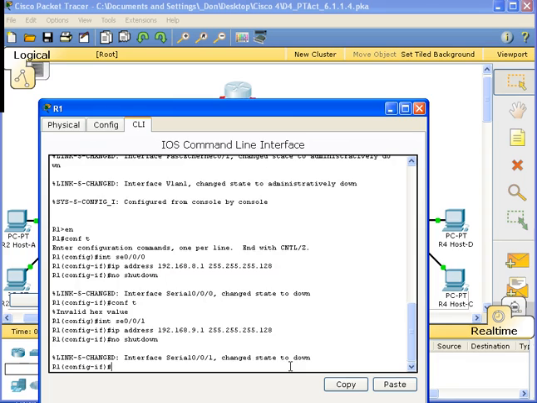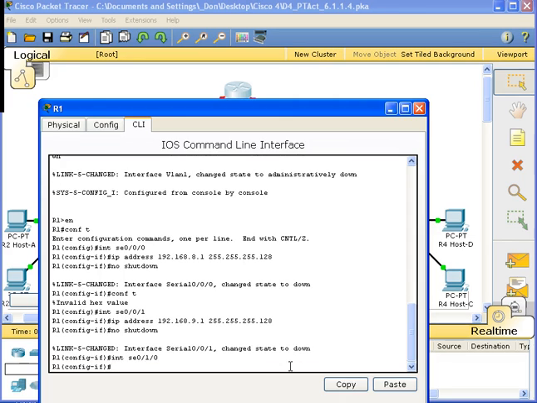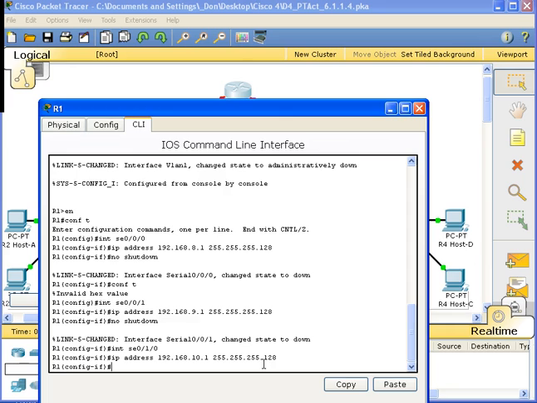And now we are going to the third one, int se0/1/0. This is the third one, and the IP address for this network would be 192.168.10.1, and the subnet mask 255.255.255.128, and no shutdown.